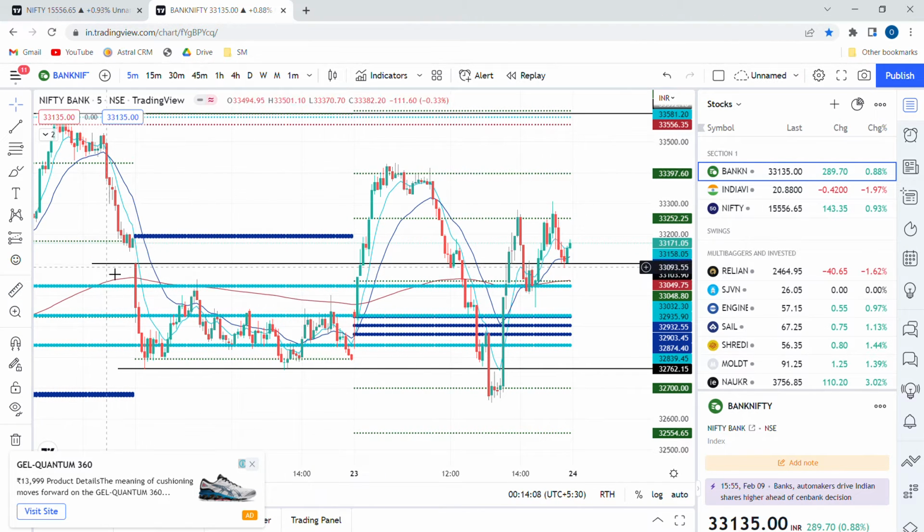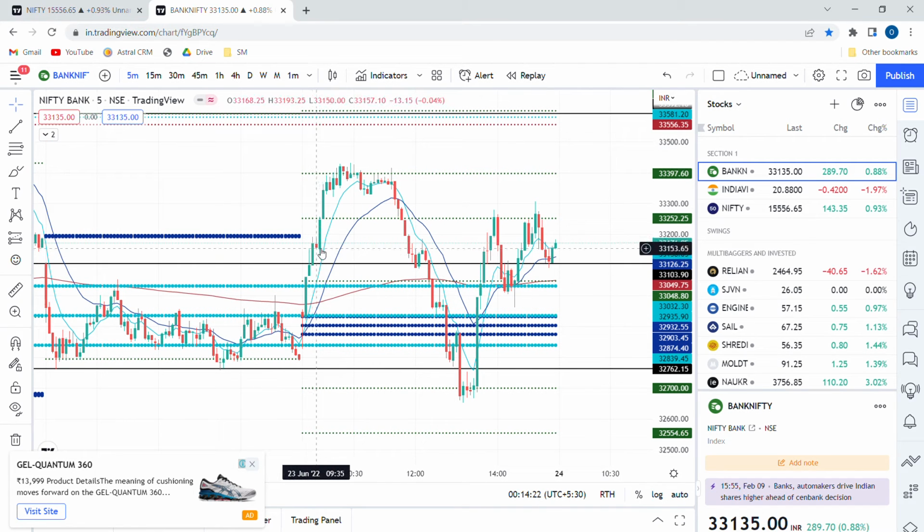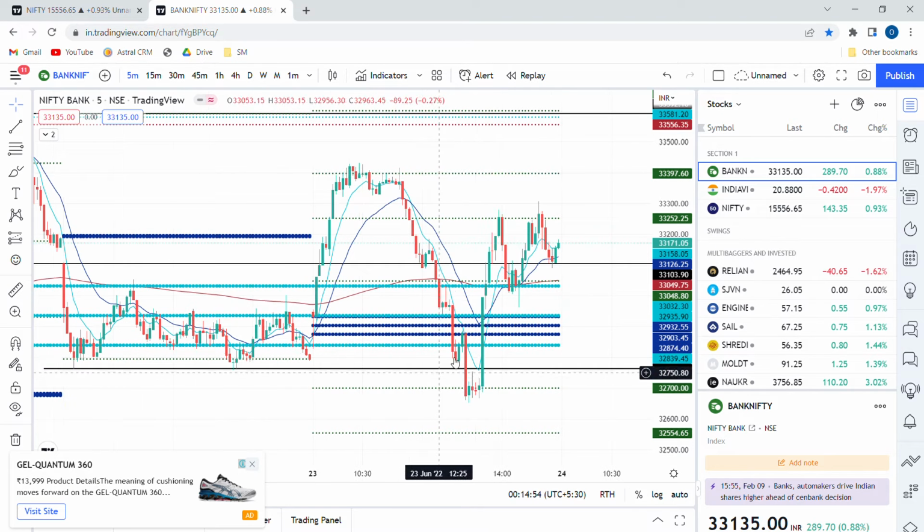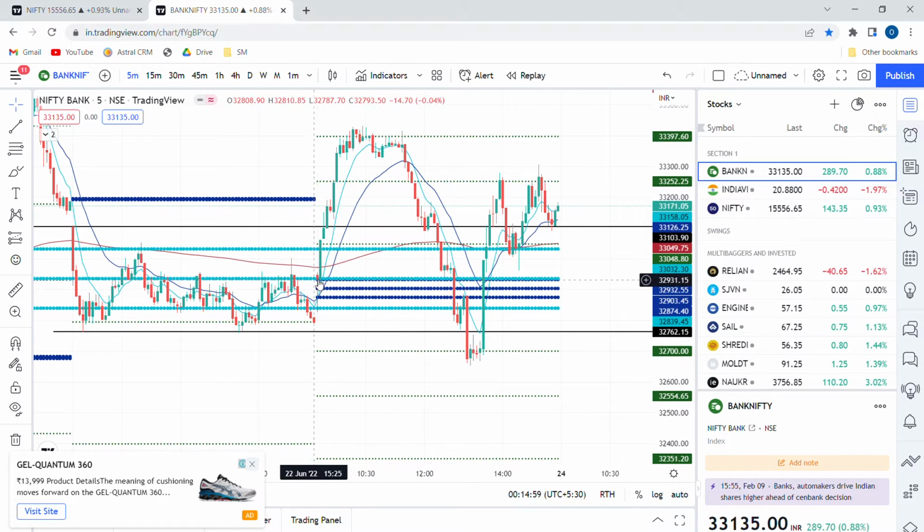But the reason this line was there, it symbolizes that this is a strong resistance point in future. So when the price started reaching this level, I got a conviction that the market is going to be very bullish today and would touch one more level. But as we can see here, price was continuously above the EMA as well as the 21 EMA. When the price took rejection from this particular area, it started dropping down and even broke the CPR downwards, which means that the trend was completely changed. And again, the open price was breached, as well as the low of the previous day. So this is the new low created by the market, and again there was strong support from this particular level, and price moved upwards.